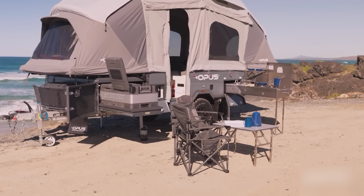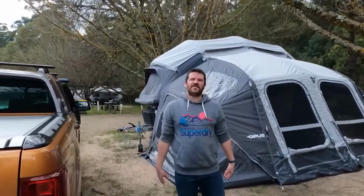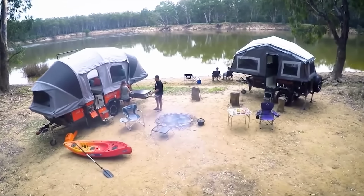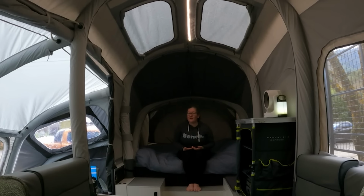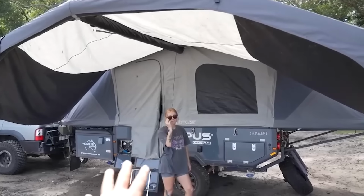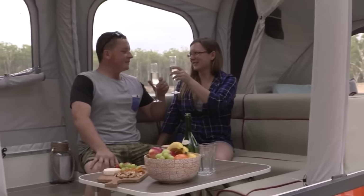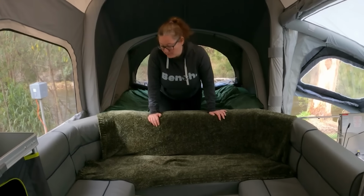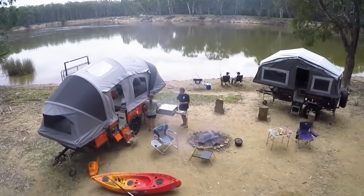The Opus OP4 is not only an inflatable tent, it's an entire camper that you can inflate to house your family, while also having all the amenities you could ever want for your camping trip. And if you don't believe me, well, it comes with full-on beds, mattresses, furniture, even a grill, a storage space, generators, chargers, and so much more. In terms of its size, it can fit up to 10 people, which should further highlight why this is for the family and friends who love to be out and go on adventures in the regular world.